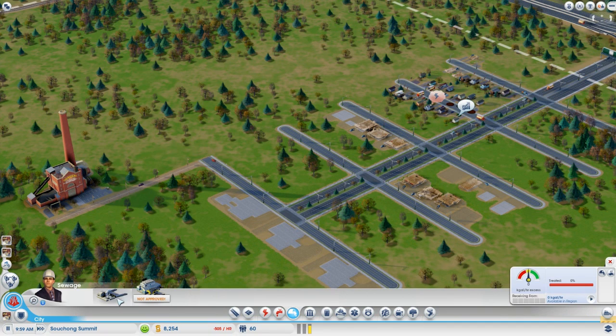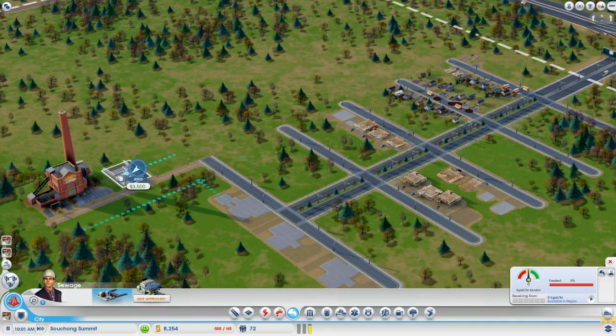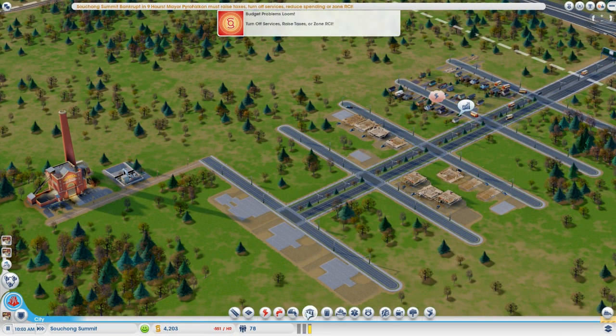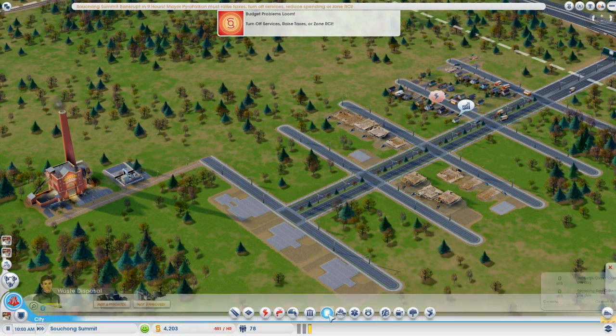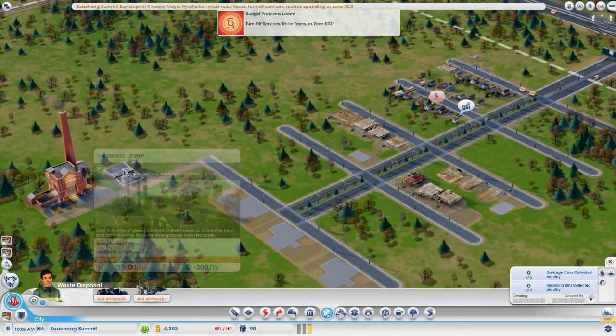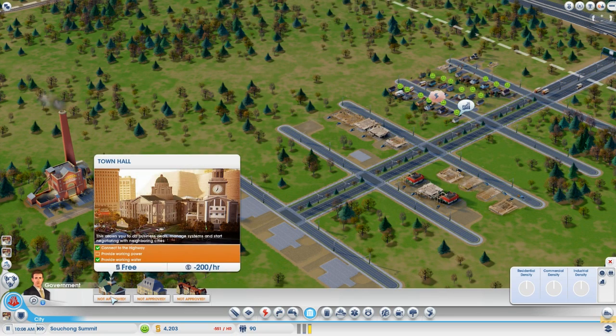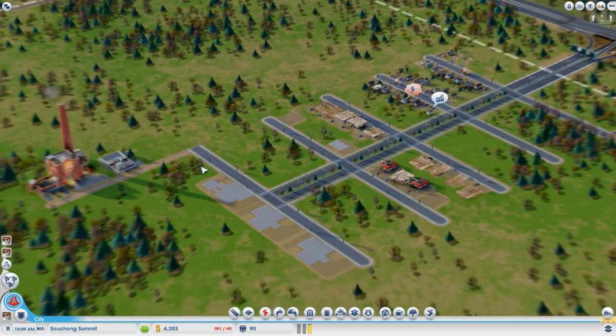And the final utility, again, is the sewage. Oh, I did mix one up. I'm sorry about that, everyone. It's trash that can't be done until you have power and water. That's it. You need a town hall in the region before you can lay down some trash, and to get a town hall, you need power and water. So now we're going to chill out here for a second.